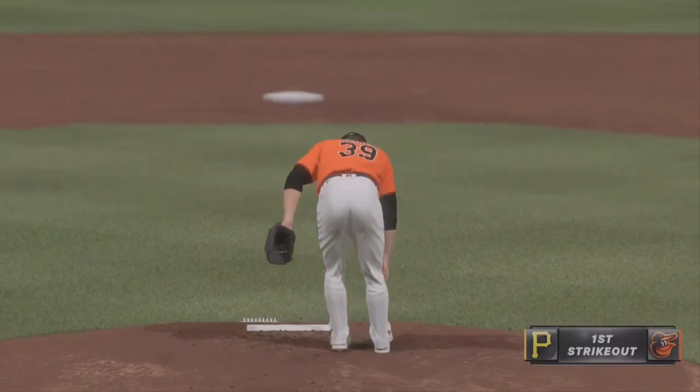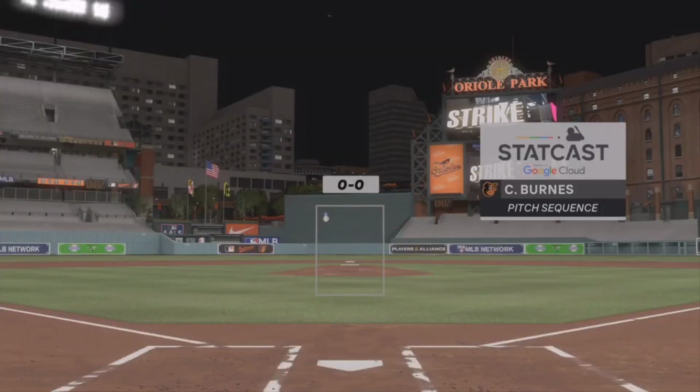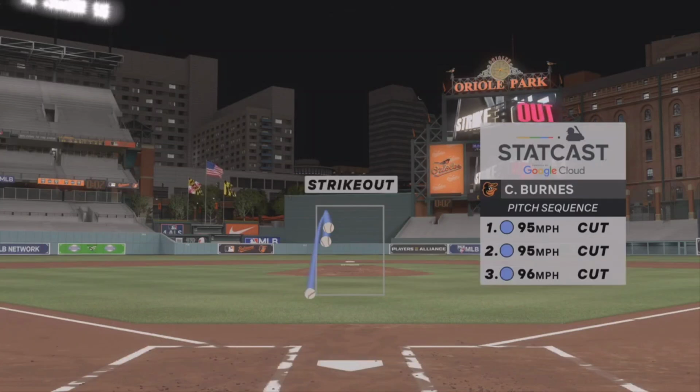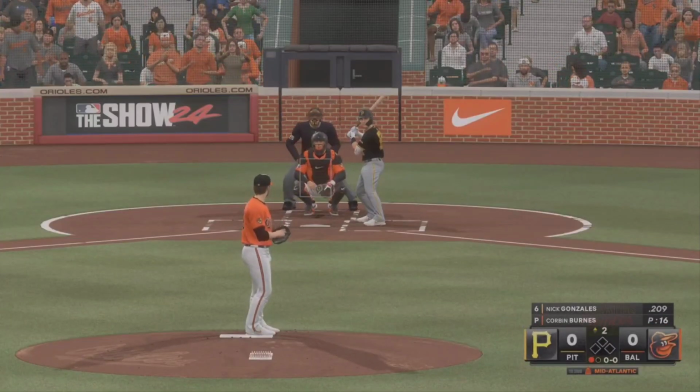Quick three-pitch strikeout, and you look at the sequence. The plan was clearly to work him inside. Didn't want to let him get his arms extended, make him a little bit uncomfortable in there, and he ended up overmatching him in the process. That's one you have to take note of as a hitter for next time you come to the plate. So next to the plate for Pittsburgh, Nick Gonzalez.